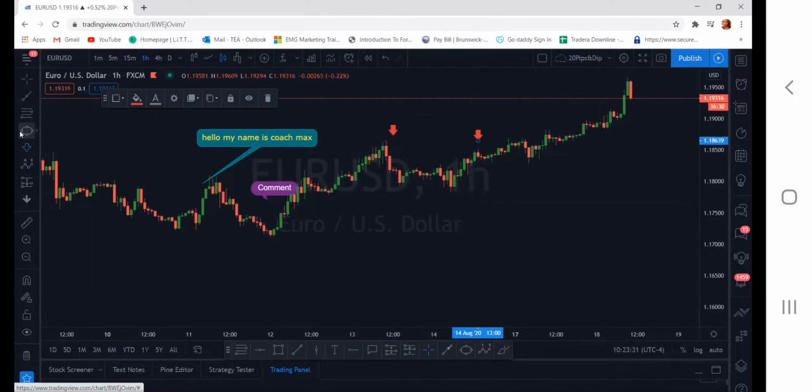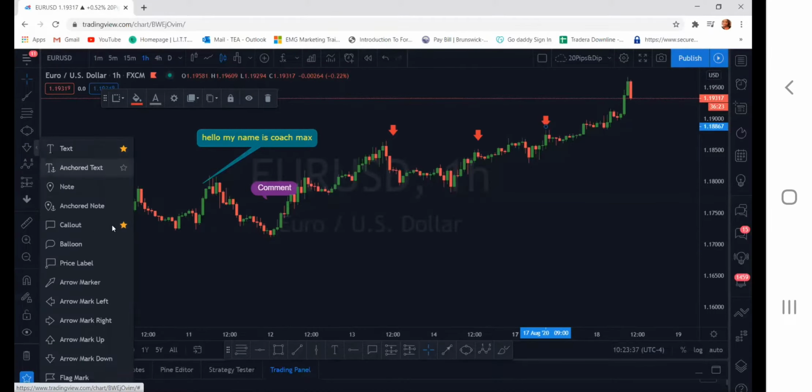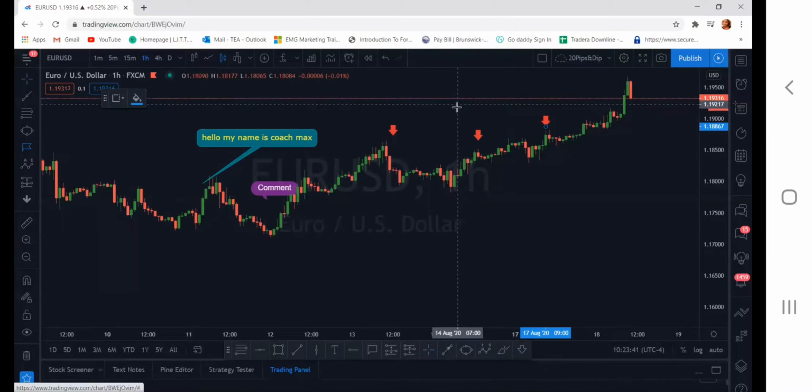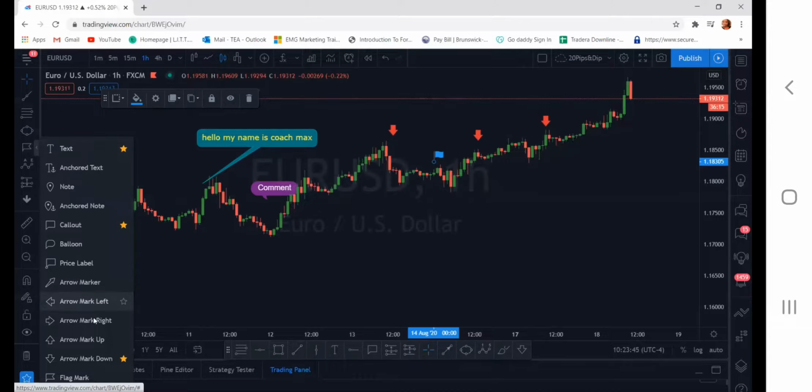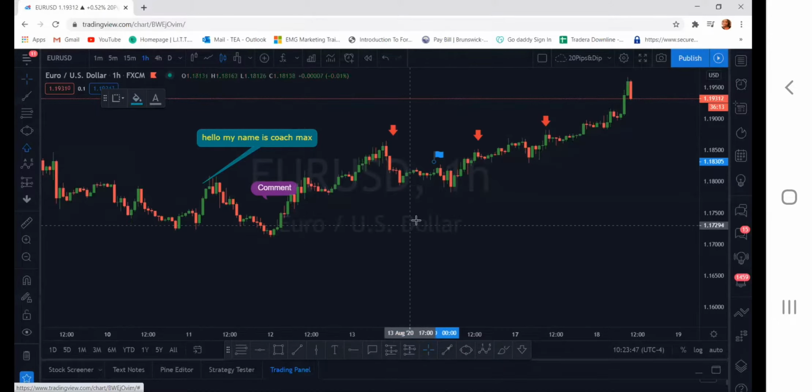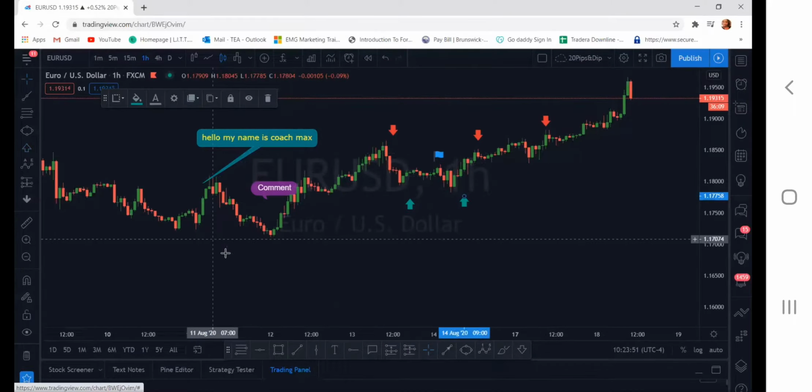Okay, we were identifying, you know, again, you can use this for entries and exit points. Okay, you can put flags on your chart also. All right, and you can use these arrows up. Okay, so that's something that you guys can do when you're marking your charts up. Make it really clean.